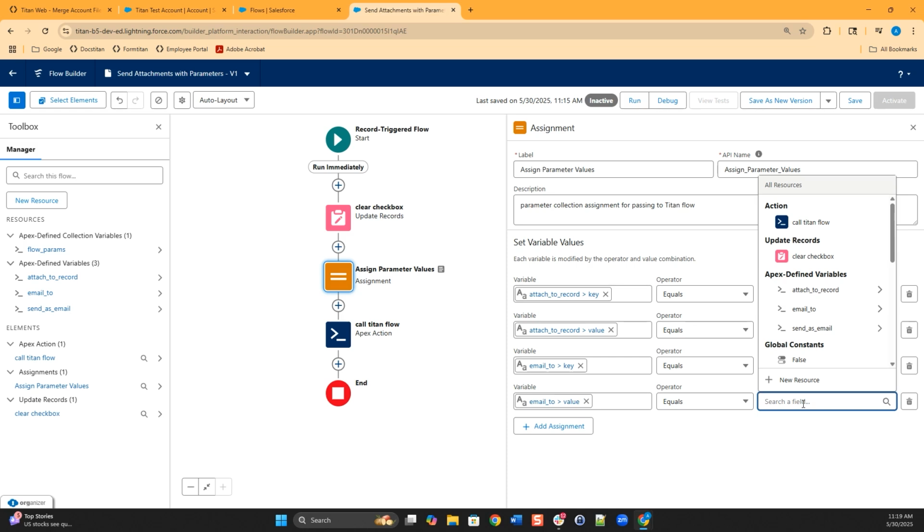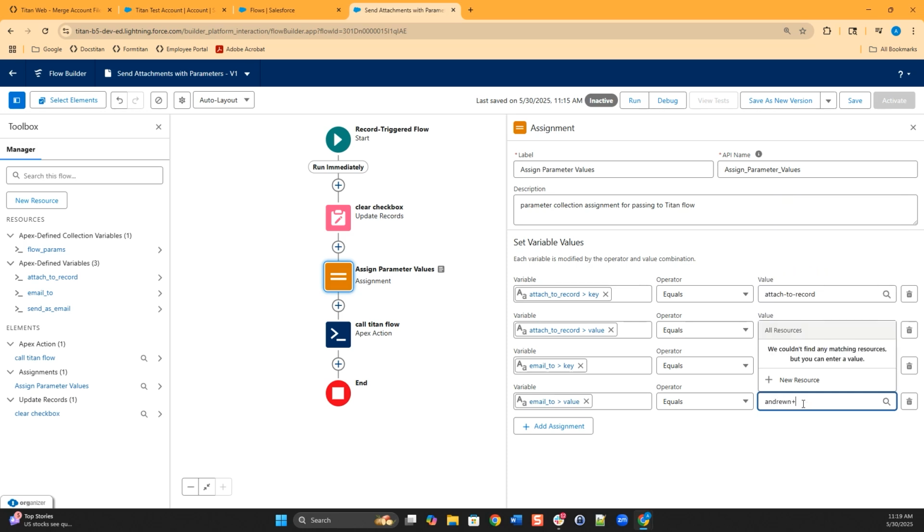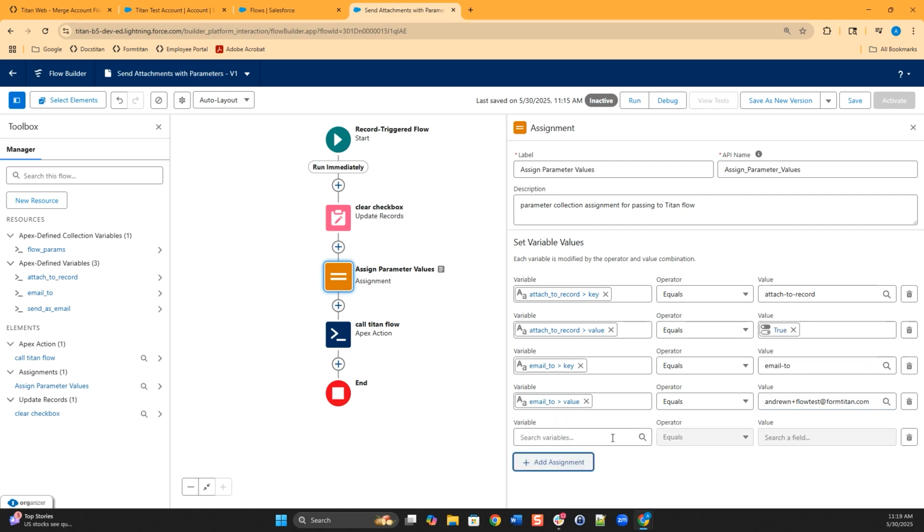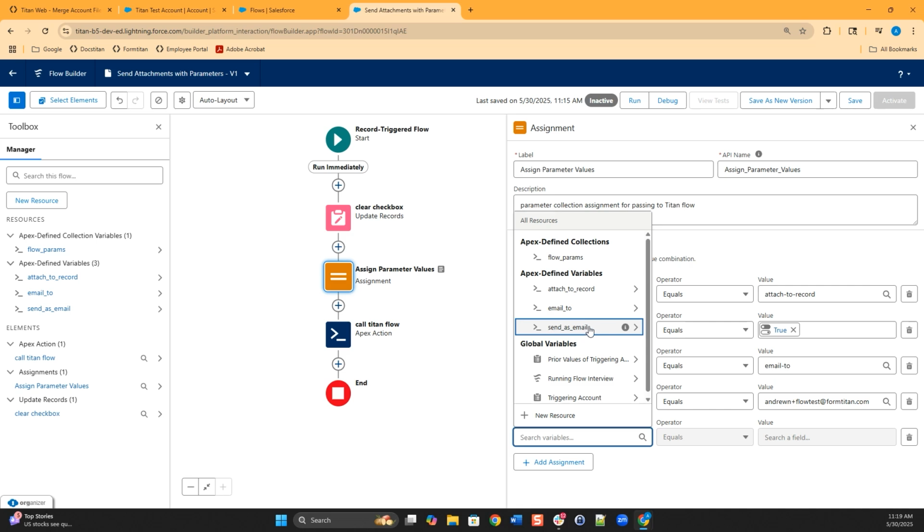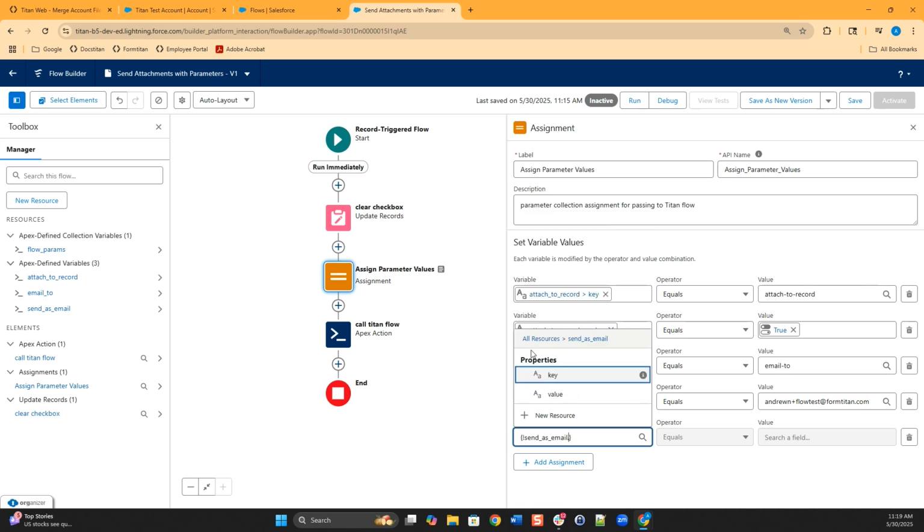Let's add another assignment, set the email to value, and here we'll make it equal to whatever email we want to send this to. I will hard code this. Again, you can pull from Salesforce and assign however you want. I'll just call this Andrew N plus flow test at formtitan.com. Finally, let's set our send as email. This is going to be a Boolean value.